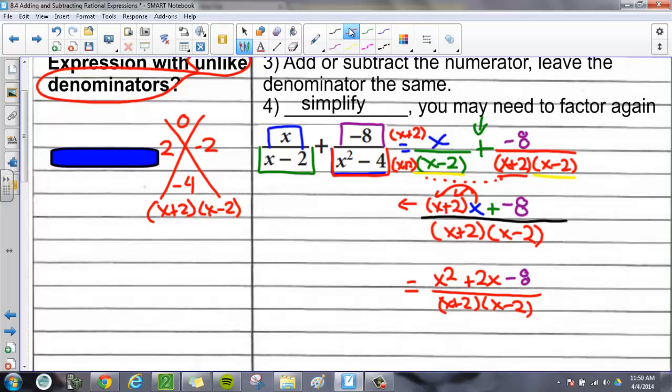Okay, now we've got to factor this top that we have going on. Let's factor this right here. We'll do it over to the side. We'll make our little x, put our minus 8 here, put our 2 on top. So what times what is minus 8 and adds together to be 2? In this situation, it's negative 2 and 4.